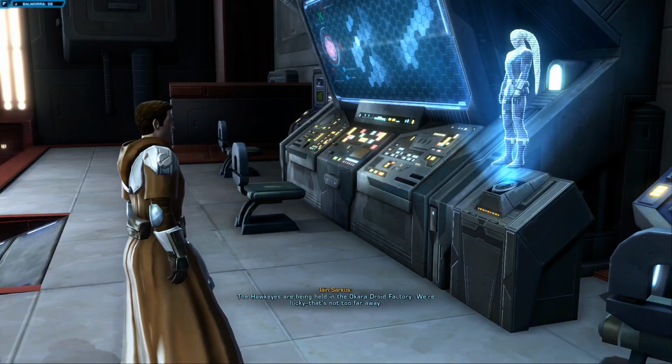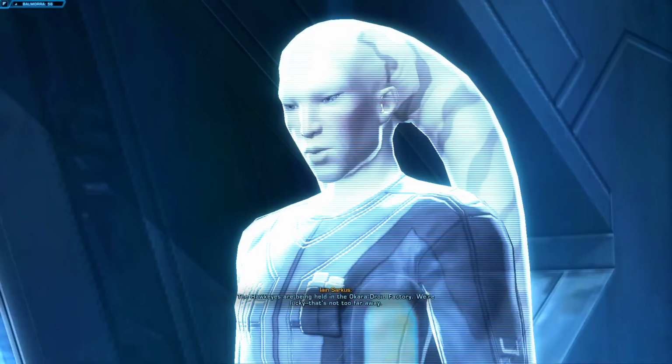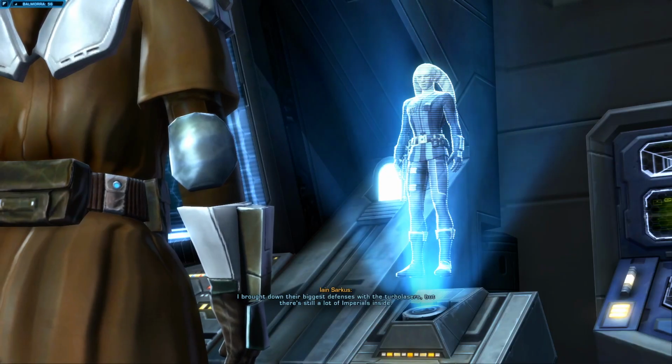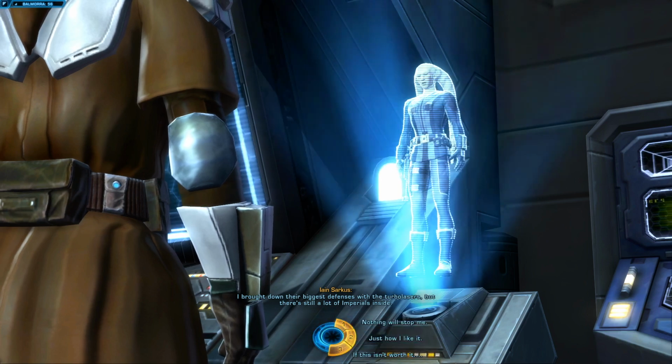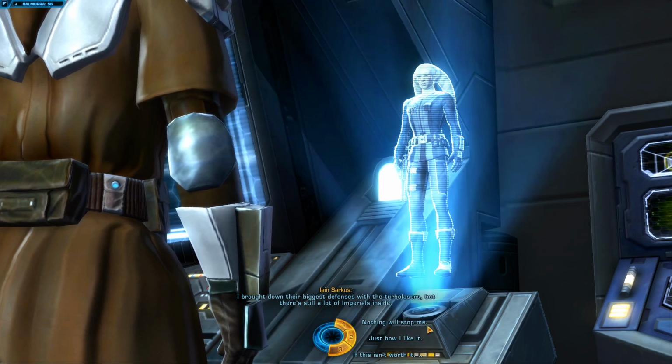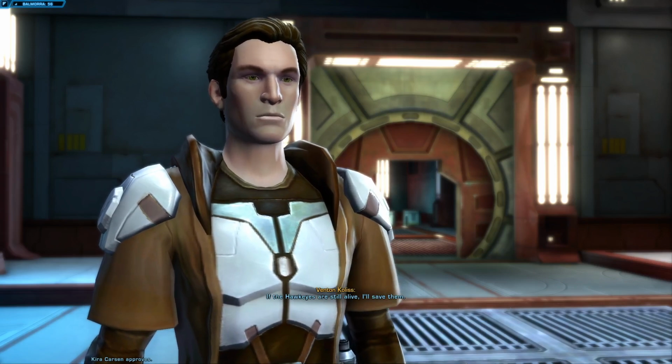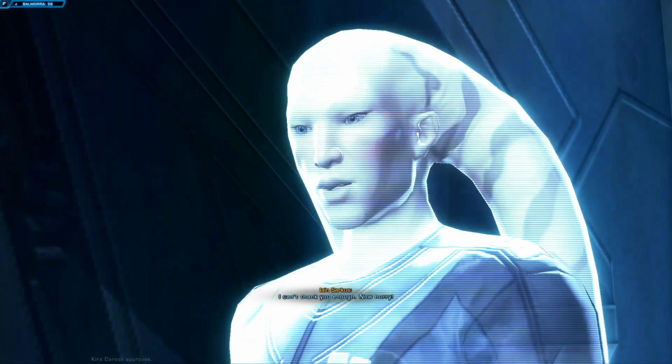The Hawkeyes are being held in the Okara droid factory. We're lucky. That's not too far away. I brought down their biggest defenses with the turbo lasers, but there's still a lot of Imperials inside. If the Hawkeyes are still alive, I'll save them. I can't thank you enough. Now hurry.